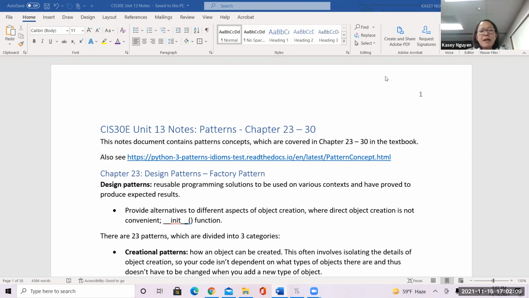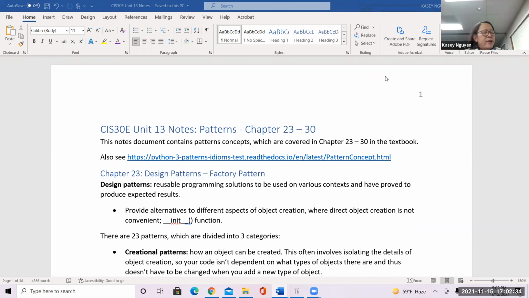So we'll start out with chapter 23, and then we're going to go to chapter 30. I optimistically was hopeful to do 33 plus, but that was a lot. So I think we're going to cover the major patterns, and if you wish to do the other ones, if you have the textbook, you can also cover that, but documentation is well provided for these.